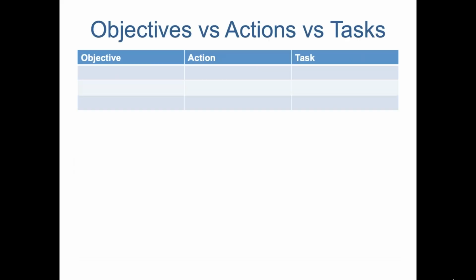So what we wanted to do next is a little bit of an exercise with everyone, just looking at the difference between objectives and actions and tasks. And so we have some text here that I'll pull up on the slide, and I'll also read it for those of you who are not logged into the webinar. And so there's one objective in this text that will pop up, and there are a number of actions and a number of tasks. And so what we want to do is just get your feedback on which ones you think fall into which category.